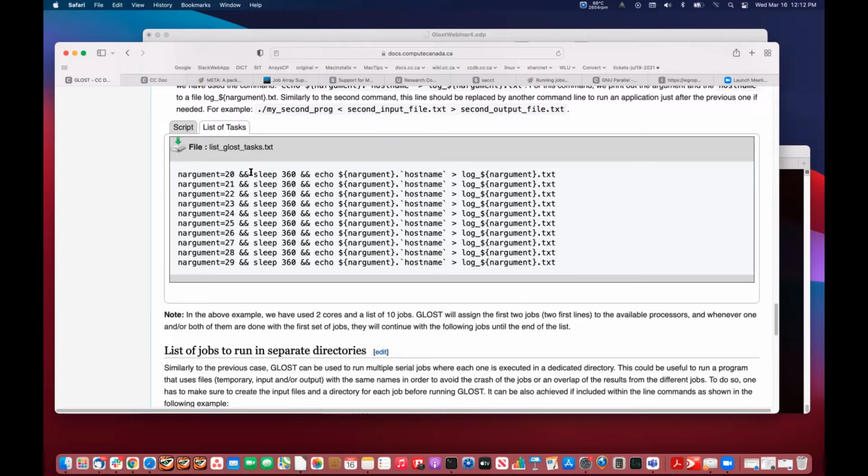To process this line, you read it left to right. It's going to set a value for the argument, and then the command itself is going to be done. It's going to sleep, and when it's done sleeping, it's going to write some output into a log file based on the argument as the parameter. And so we can check. We're going to do an example just to see how that works.